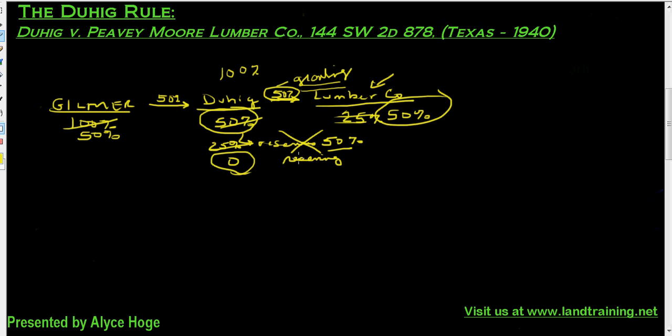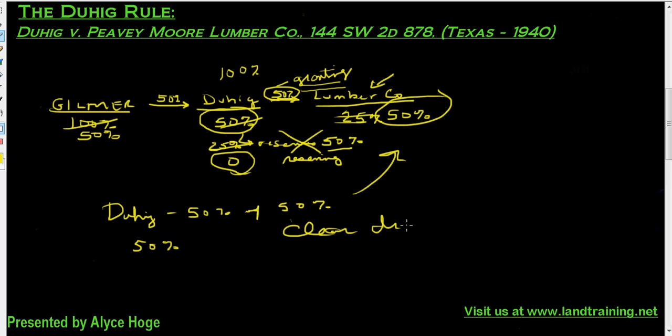Because I want to see, as I go along checking my title, if what is in these deeds is matching what I'm finding, matching my conclusions, basically. So the court says, well, if there's a conflict between the granting and reserving clause, tie goes to the granting clause. But what they're really saying is, all right, Duhig, if you really wanted to convey 50% of your 50%, then you should have told them. You should have said, hey, I only have 50%.